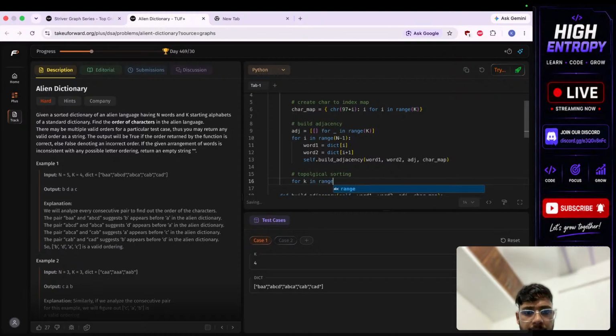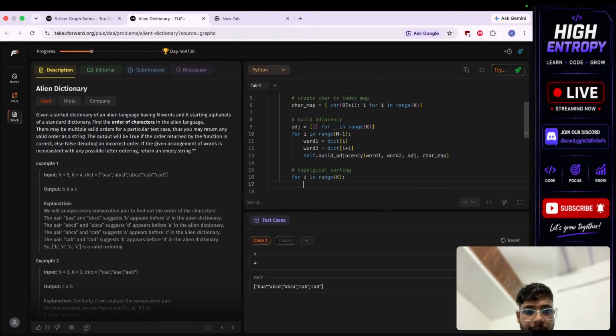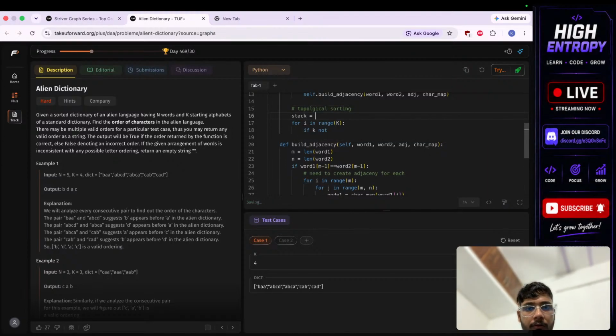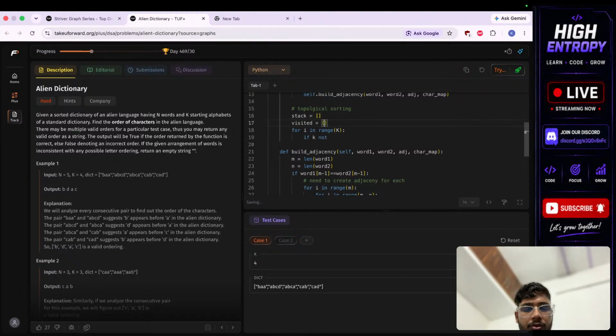For k in range k, I will mark visited equals 0 for underscore in range k, this is simply topological sorting.